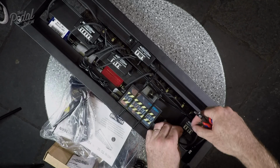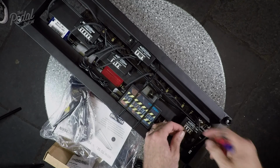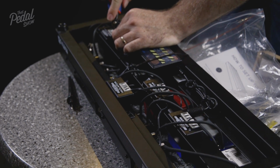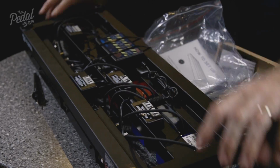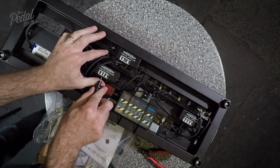So again, I've got the cable here, just measure it, separate the ends. Okay, that isolator's done. Now this one is going to have the delays and the tram.